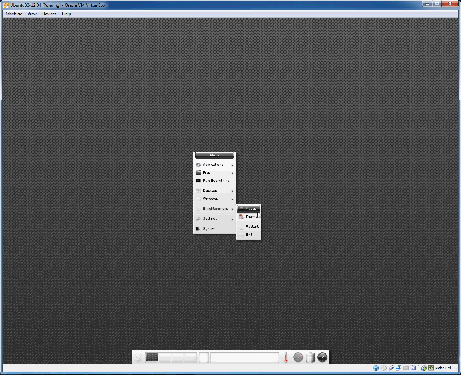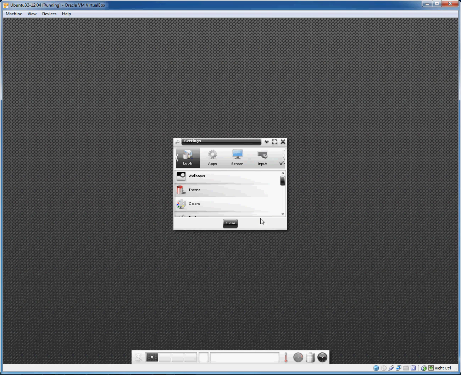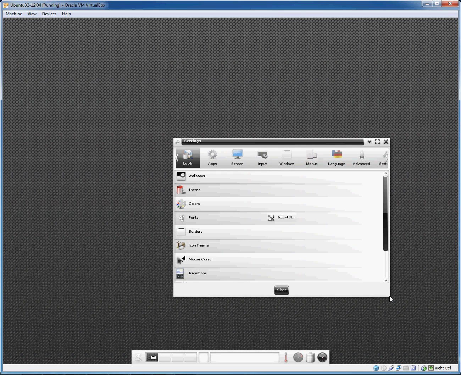Got cleanup options and a great deal of other things here, such as settings, which if we now go into that, we can see that you have multiple options, and obviously you can resize.